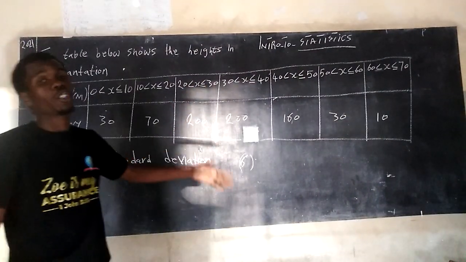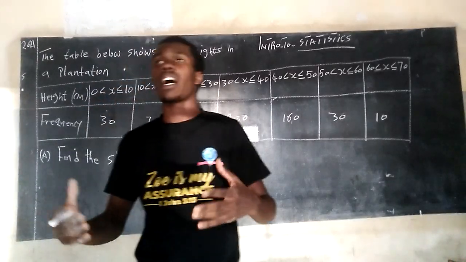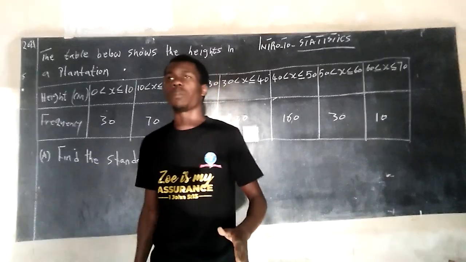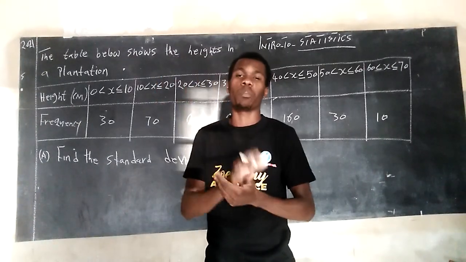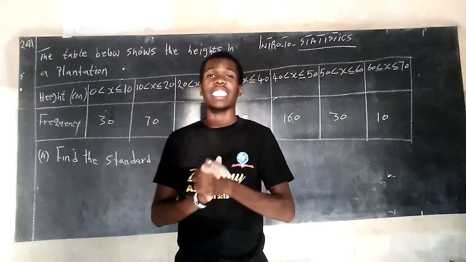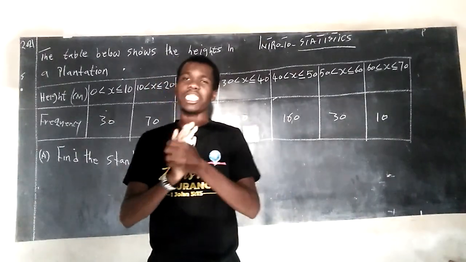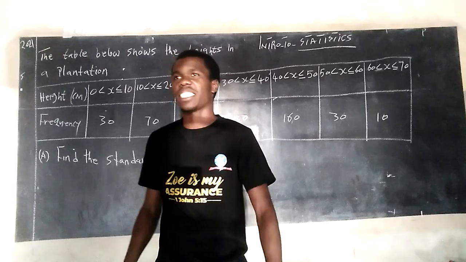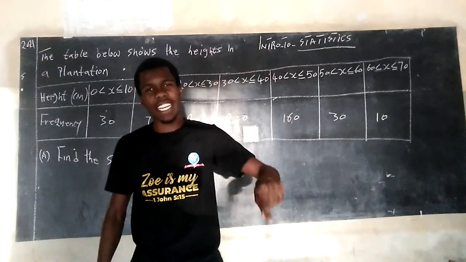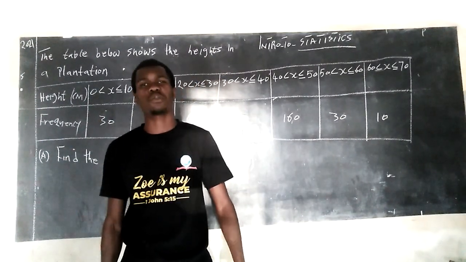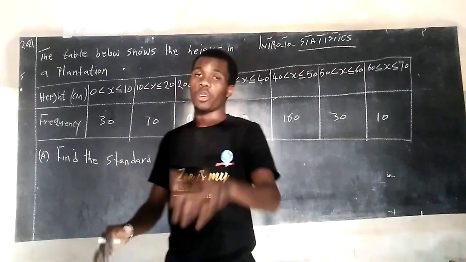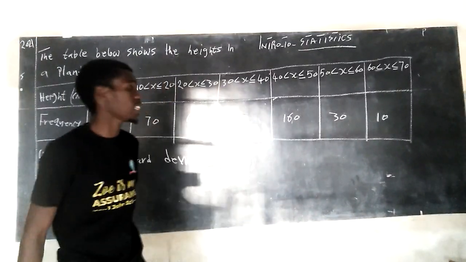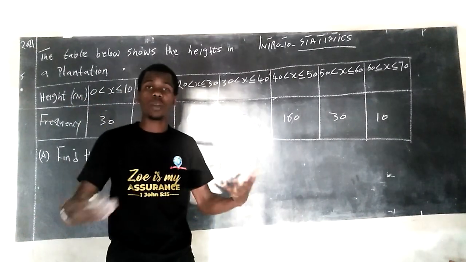In this video, I'm going to show you how you come up with the standard deviation. Of course, there are some minor formulas that you need to know. In paper 2, the formulas will be provided. What you just need to know is when and how to apply those formulas. Very, very simple. The formula is always given.